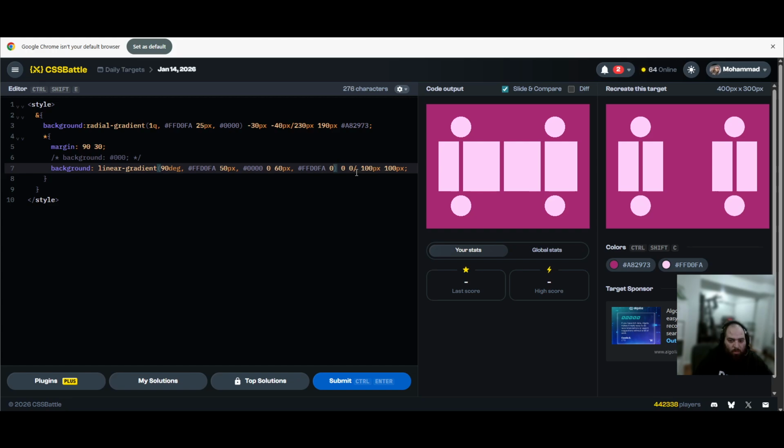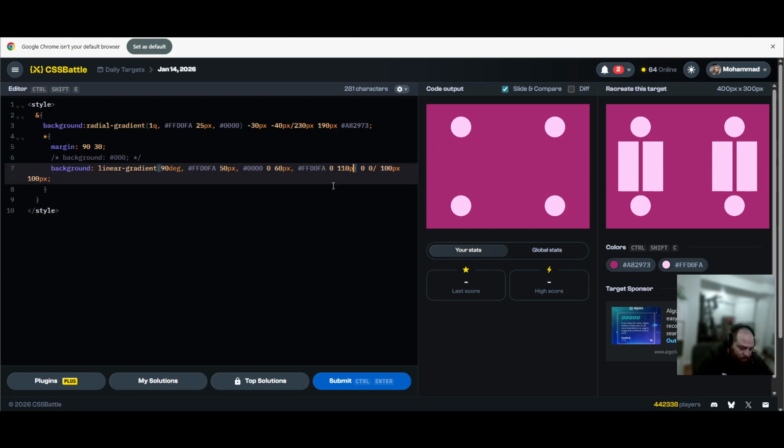Okay, 0, so 110 px, and then if we did again 0, like transparency, from 0 to just minus 200, let's go 200. Okay.